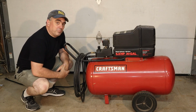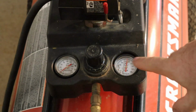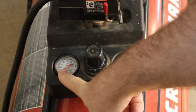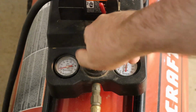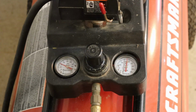So my Craftsman air compressor has a leaky regulator valve. So let's check it out. As you can see, the tank has about 110 pounds of pressure in it. The regulator currently is off, so there's no pressure coming out from the hose. But if I turn this on to increase the pressure, you can hear the hissing that is coming out through the regulator.